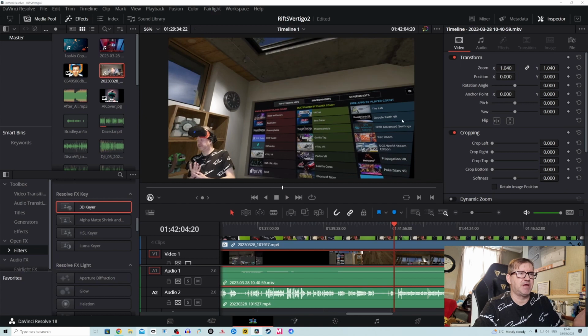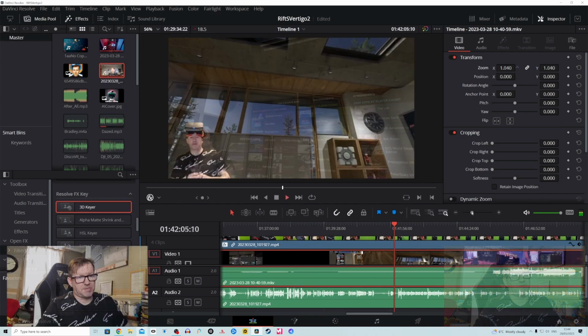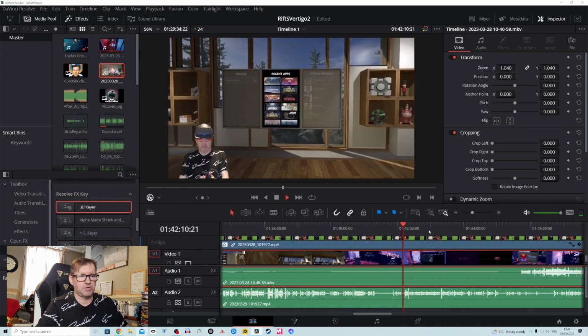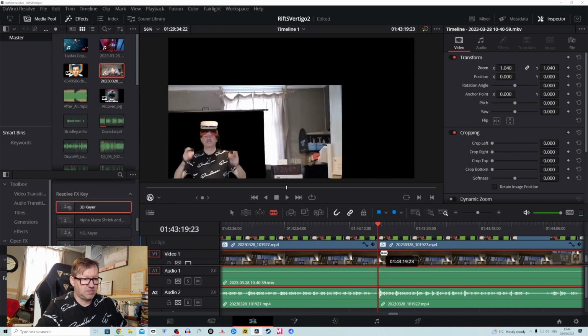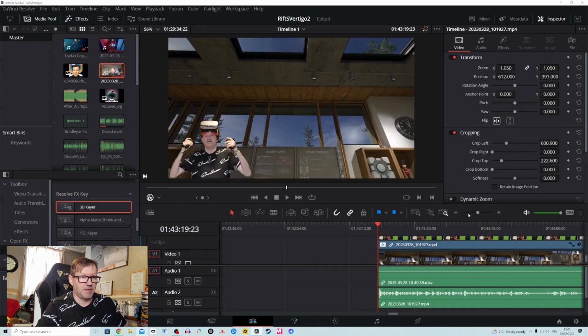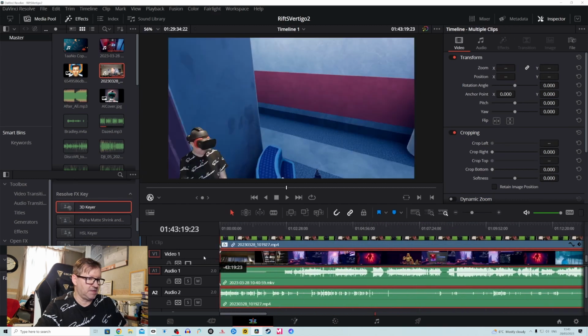If at any time in the video I see this effect, this black line here appearing, then I need to make sure I select all my footage and then zoom in slightly using this here. And that's going to get rid of it. Okay, this is all synced up, so now I need to go to the start of the video where I do my introduction. This is the start of my video. I'm going to cut out everything else, use the razor blade. We're going to remove these parts of the video, and then I'm going to drag this all the way to the start of the video up here.